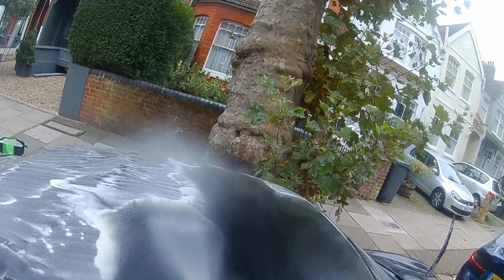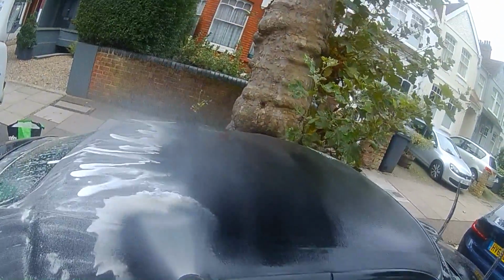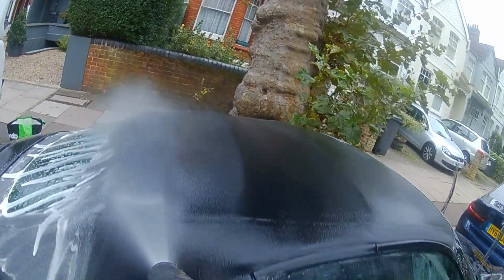So I'm going to use the power of the pressure washer to move the dirty soapy water from one side to the other. You don't then want to go on the other side and push it back across. You want to push it all off in one motion.